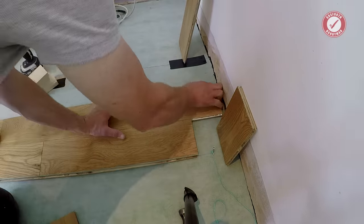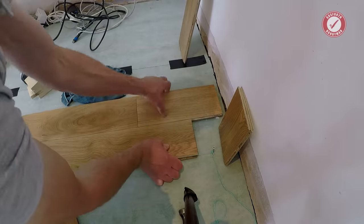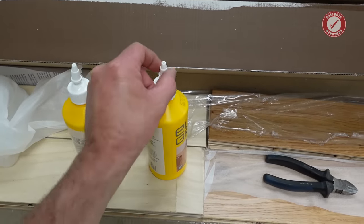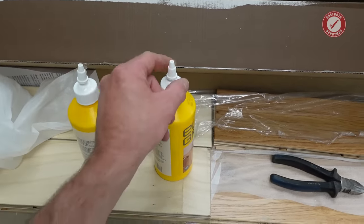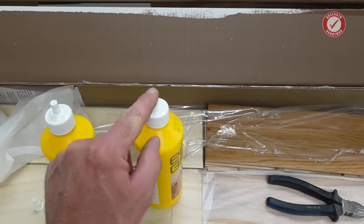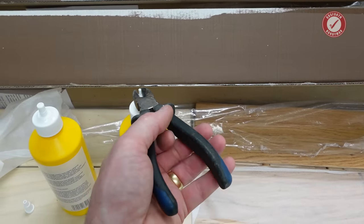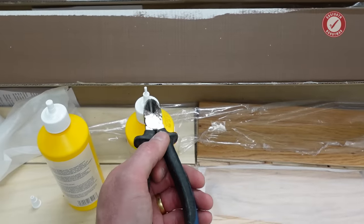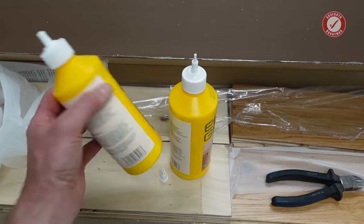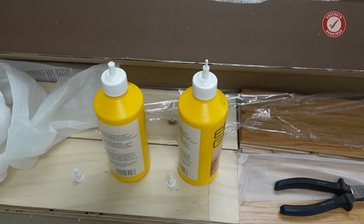One thing briefly worth mentioning, the biggest thing that's holding us back at the minute is how quickly the glue comes out of the tubes. This normally has this little kind of hat on like that. Little tip for you: if you take that off and chop this top little bit off with a pair of snips, then the glue comes out a little bit quicker. I'm not going to do it on that one because it does stop you from sealing the glue bottle up, but because we're going to be getting through so much glue, this will be finished by the end of the day anyway, so there's no harm in chopping that off.